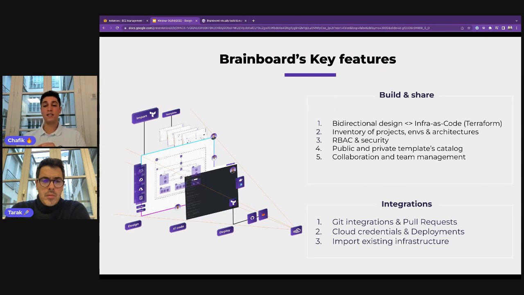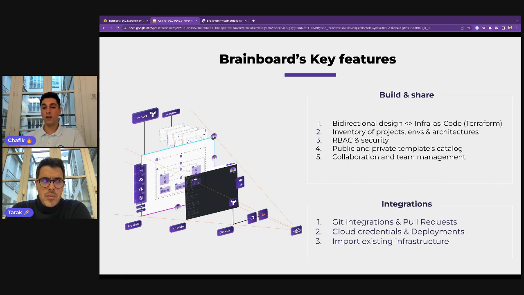And the fifth point is collaboration and team management. All engineers within a team or within a company can get connected to the same architecture and design cloud infrastructures all together. This is the unique point that we provide, because collaboration now is mainly done through Git. We push code into Git and we wait for our colleagues to review it, approve it, test it, and then push it into production. So we took this way of collaboration to the next level, where we can design cloud infrastructure in real time.